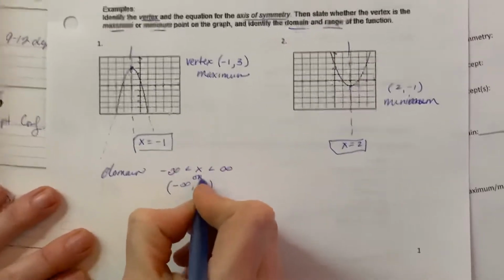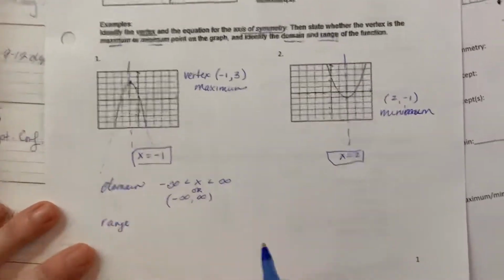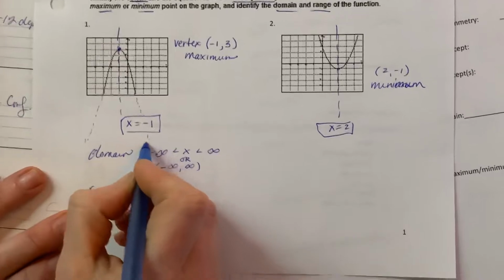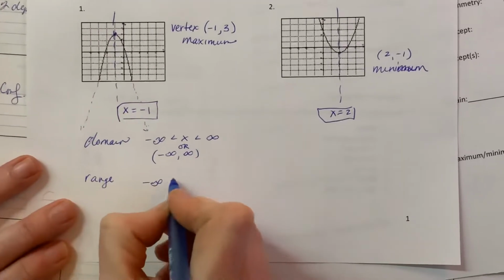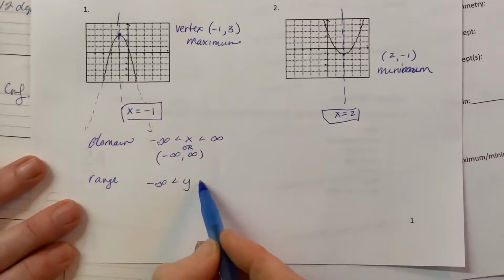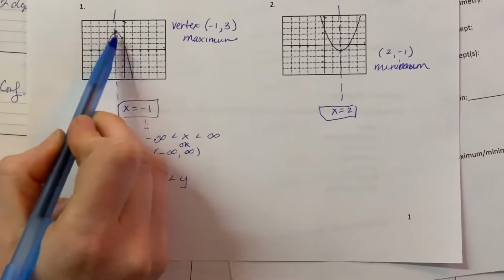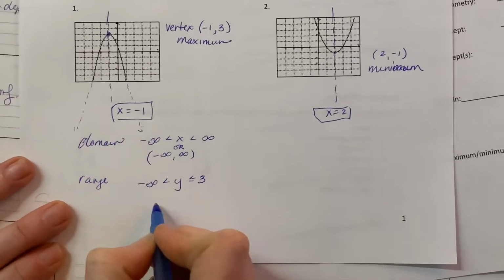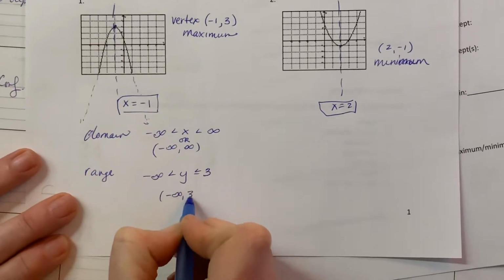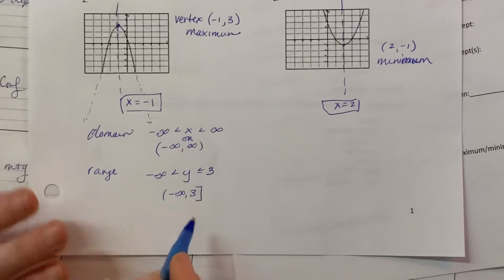I'm okay with either. For range, that's our floor to ceiling. This parabola will continue to go lower. So the lowest we can't define, there's really no floor. But again, we're talking about the y values. The highest y value is at its maximum value, which is 3. And it does reach it, so we put equal to. So we can put -infinity to 3 with the bracket because it's included.